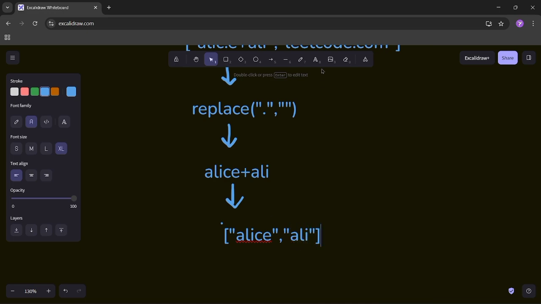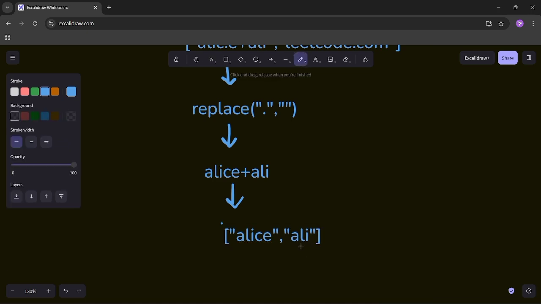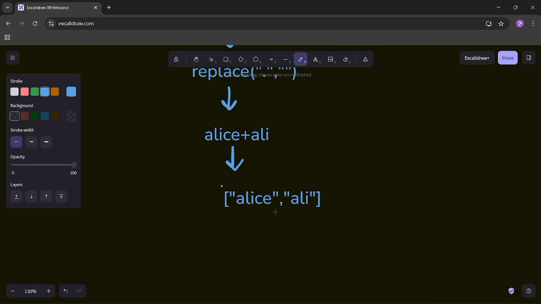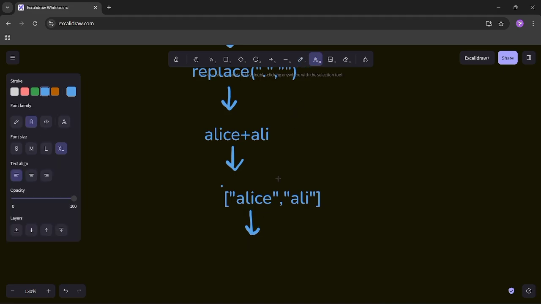We didn't want this second item, so I'm going to take the first item, which is Alice. And this is how we remove the dot, and also the string which is written after the plus sign.